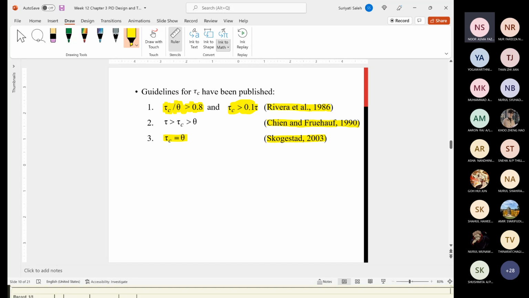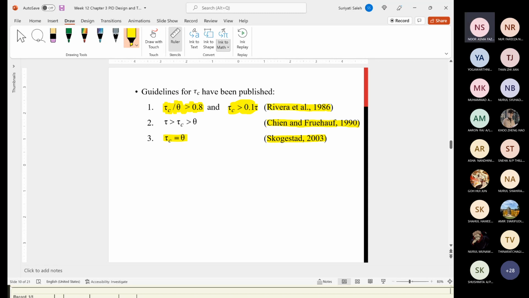Normally, what the process control engineer does is use any guideline, calculate the controller parameters using any method, and lastly test in closed loop simulation. That's the practical way to do it.